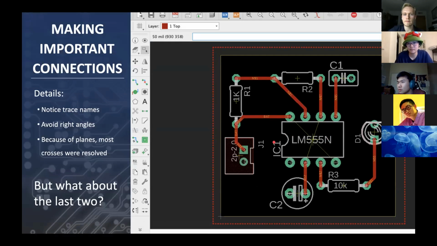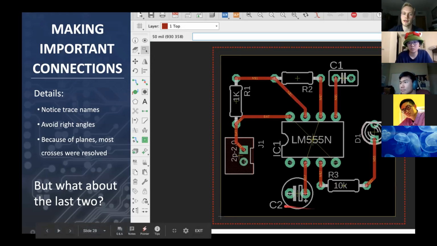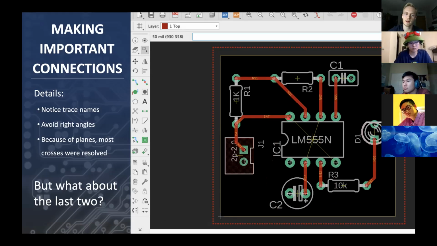One thing you might be noticing, though, is that there are two air wires that I have not connected. And that's because they cross each other. You can imagine that if we're drawing copper traces on the top of the board, if we draw two traces over each other, they'll connect. And so if we don't want these two to connect, then we're going to have a problem. One solution is that you could take this one and route it all the way around the outside of the board right here, and then go over to here, and then connect this one across the middle. But with a lot of more complicated boards, you wouldn't have that option.